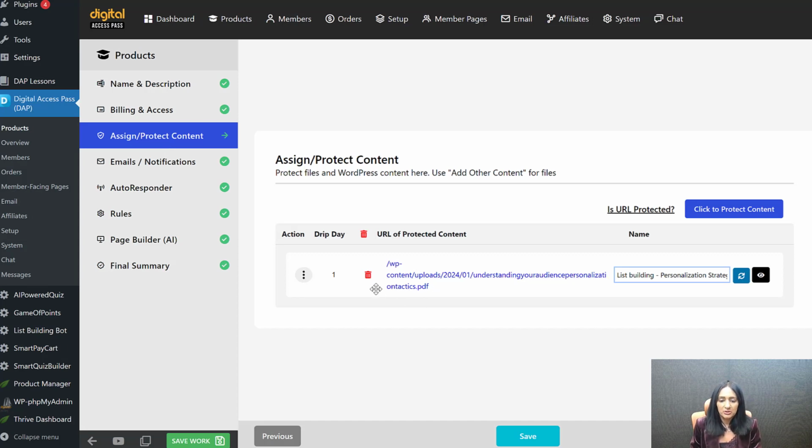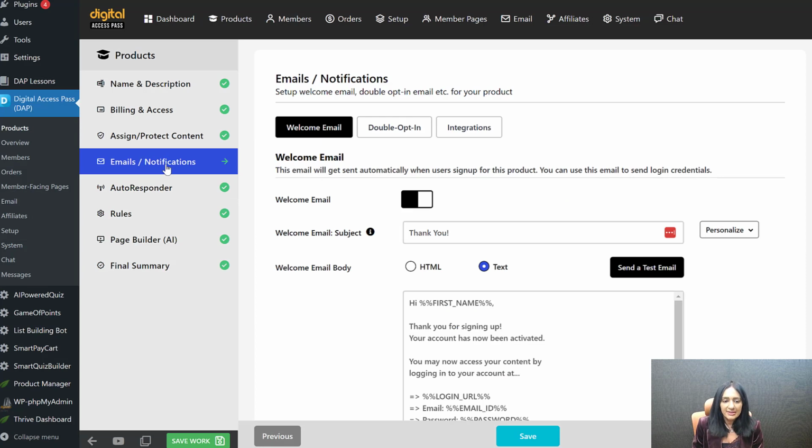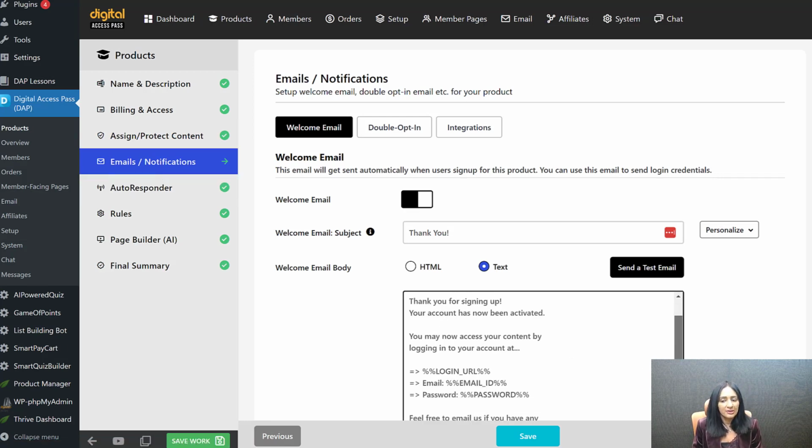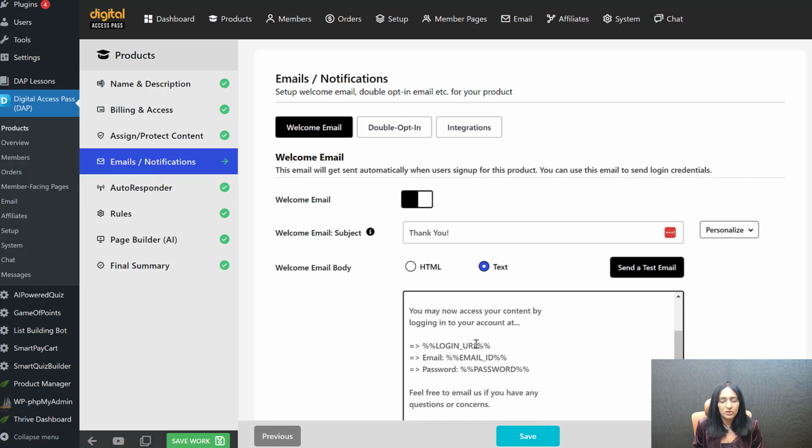So in that case, there's nothing to protect here, but you don't have to directly send them a link to the checklist or worksheet. That's what typically people do. If you sign up for a checklist or a worksheet, in the email, they're going to directly send you the link to access it. But then you're missing out on that opportunity to get them back to your site. So even though you don't have to protect it here, in the email, don't send them the link directly. Let them know to log in to access it.